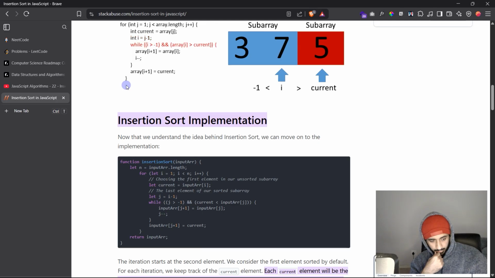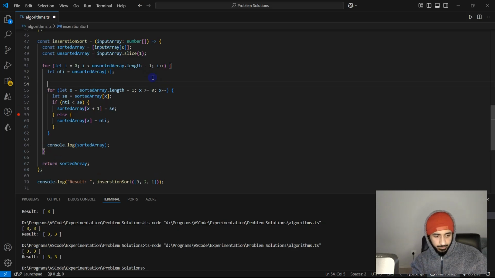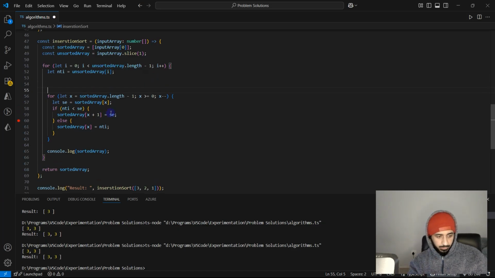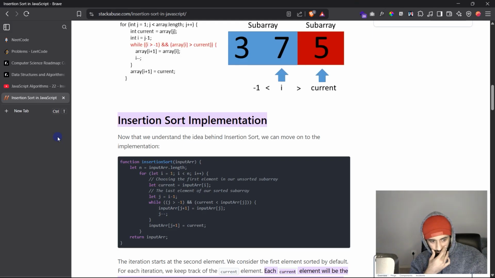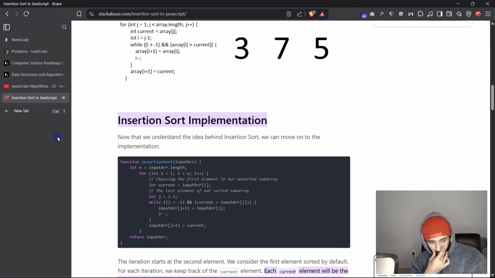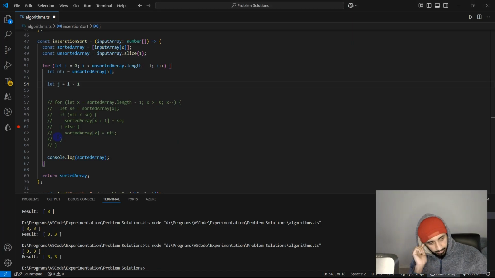I is the... so let j. I'm just gonna copy his thing. Let j equal i minus 1. This is the length. i equal 1. n is the length of the input array.